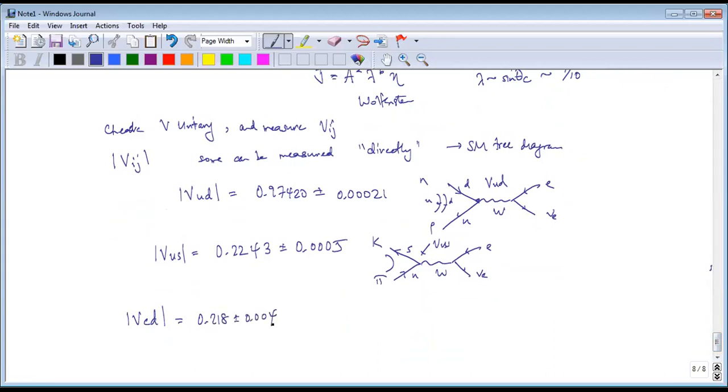By the way, all of these things are going to involve various hadronic uncertainties, because we're talking about the quark process. We want to extract information about the underlying quark processes from processes involving hadrons. So we have to have all sorts of form factors and other issues that we calculate using non-perturbative techniques, in particular lattice QCD. But similarly, we have more direct measurements for V_cd, V_cb, and V_ub.